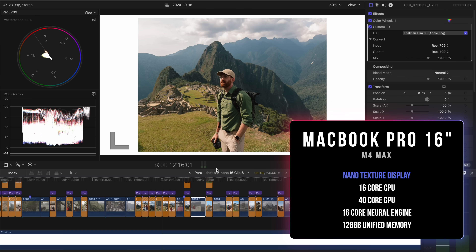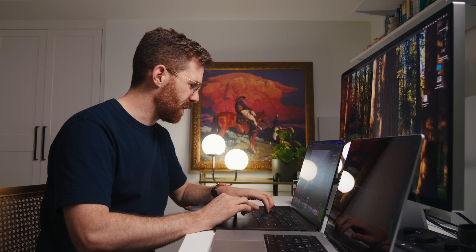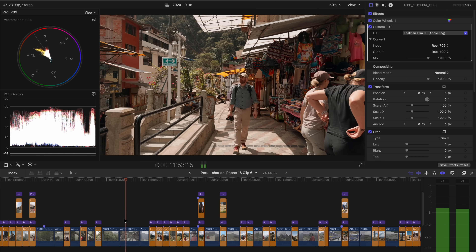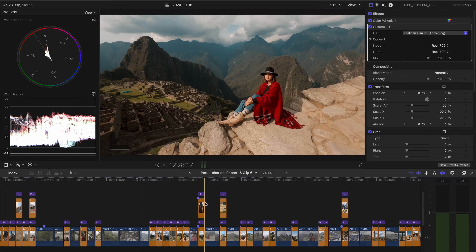First, I just wanted to take a spin through Final Cut Pro since this is what I usually edit on. This is my latest YouTube project — it's moderately complicated, I don't think it's pushing it too hard. It's all shot in 4K with color corrections on top. Everything plays back fine with scopes displayed, which I'd expect. So let's try pushing it a little bit harder.